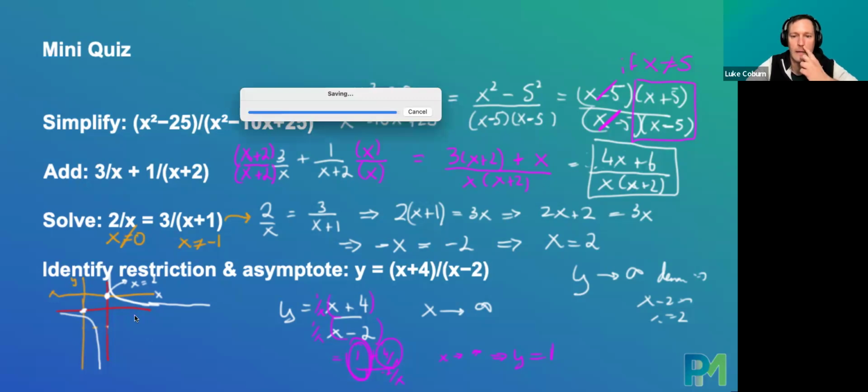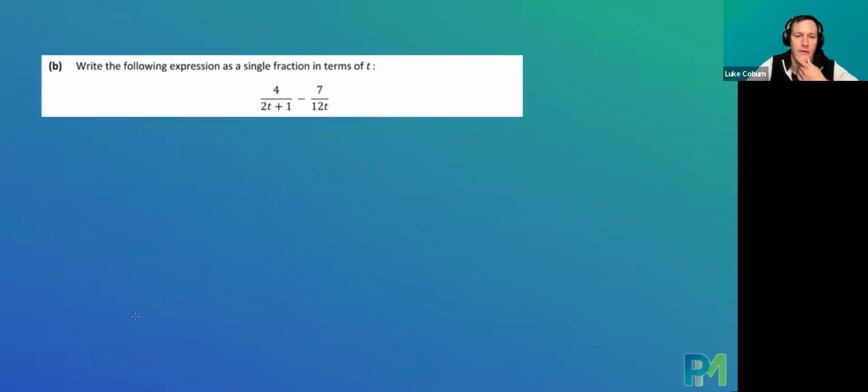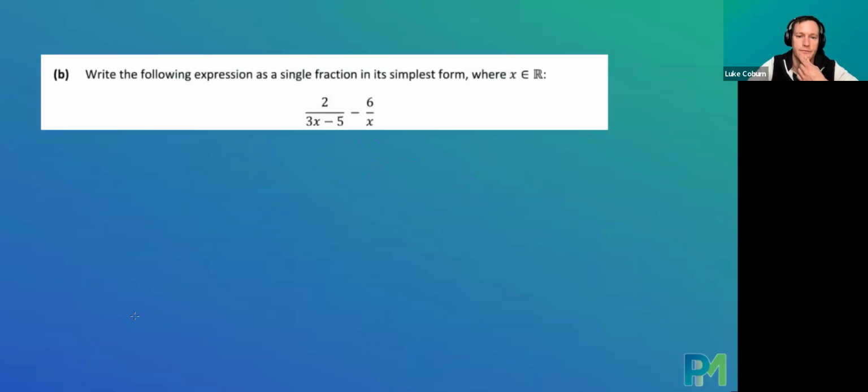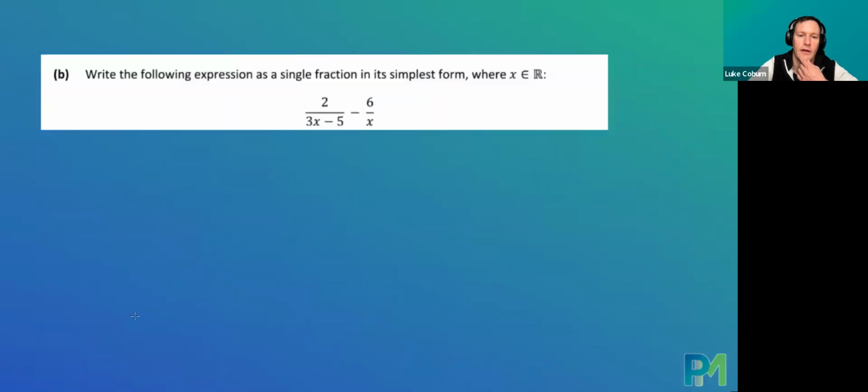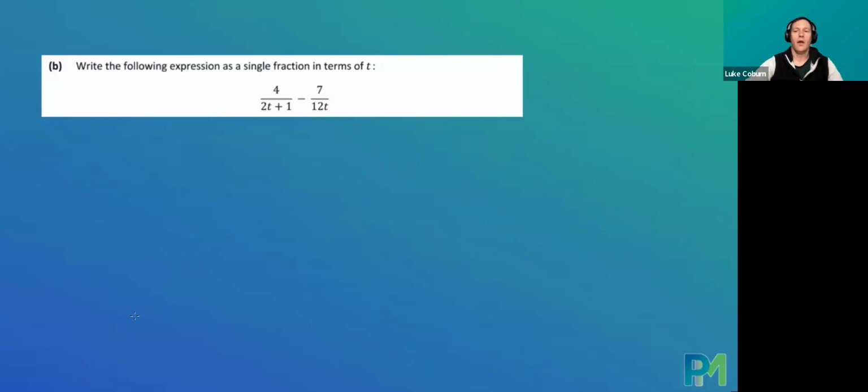Okay, so in the last 10 minutes now, I want to look at some exam questions. We'll just do a few of them, and I think we'll have enough time for this one here. You'd be amazed how much the fact that we suddenly plunged into using t instead of x can throw you. And what I have to say to you is that if you understand what you're doing, this shouldn't throw you, because there's absolutely no difference with this.